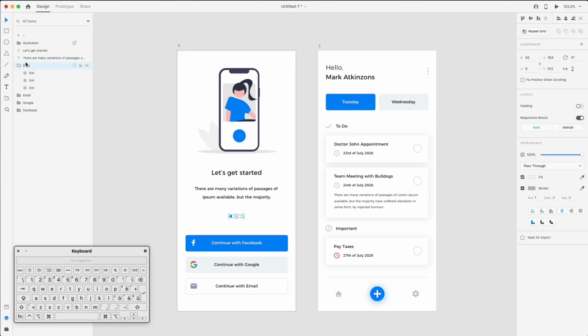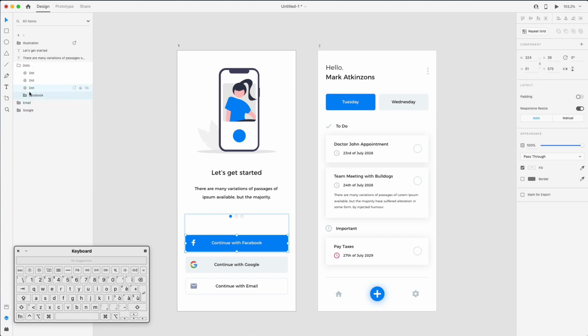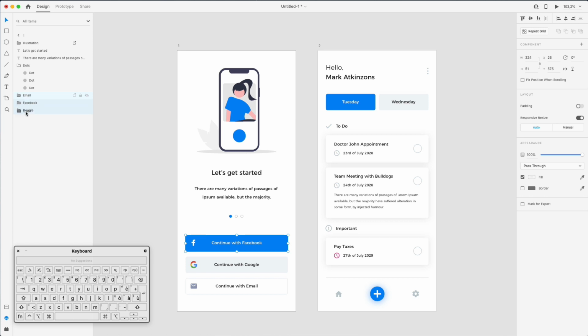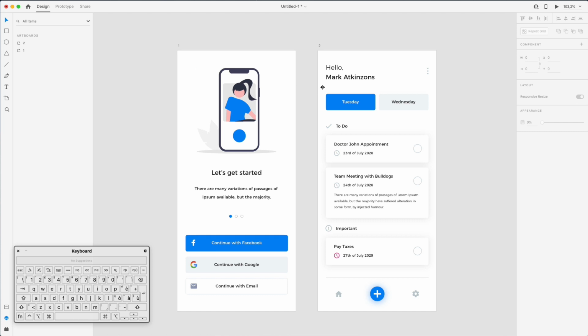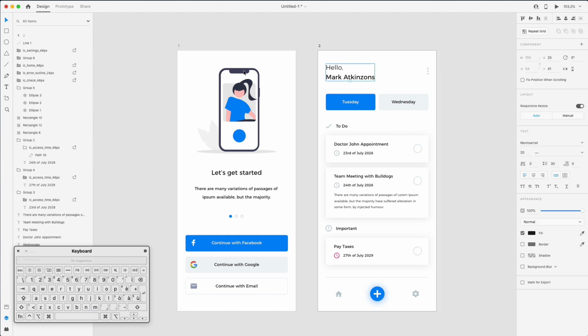Perfect. Let's bring them here. Then we're going to have Facebook. Oops. We just need to bring it right here, down. Facebook, Google, and email. So this one is pretty much cleaned up.